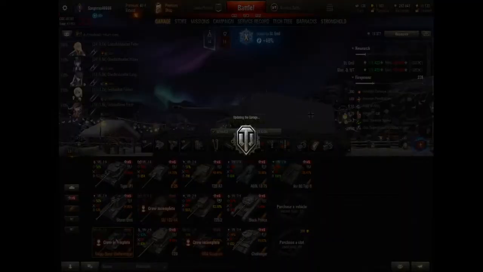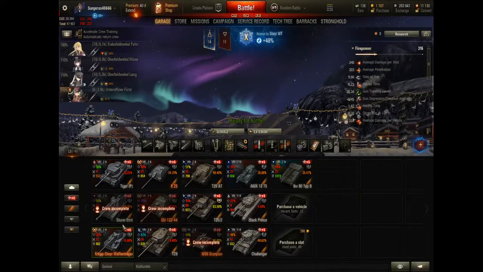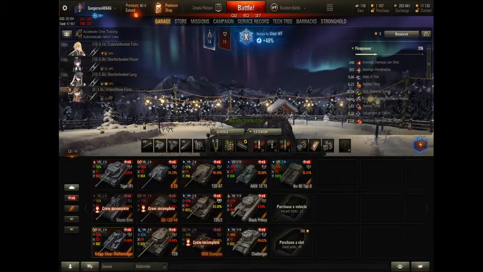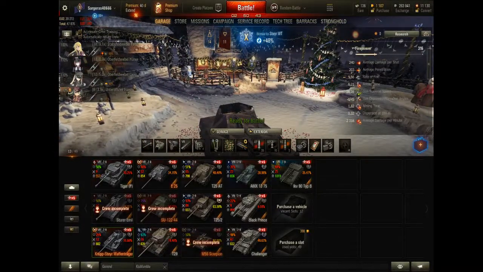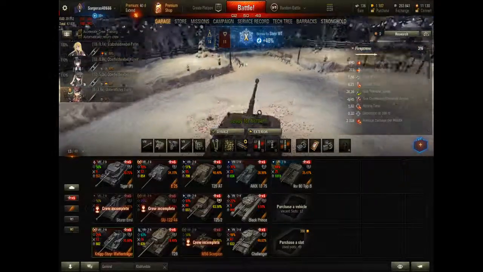Then we have the Kruppsteiger Waffentrager, tier 7 German tank destroyer, premium of course. Also one of those tanks I was just like, I want that. It's not bad. I haven't played a lot of battles in it. I kind of have a habit of just seeing tanks and then wanting them for the sheer purpose of wanting them, and then they just lie about. So I guess I'm sort of a little wallet warrior.